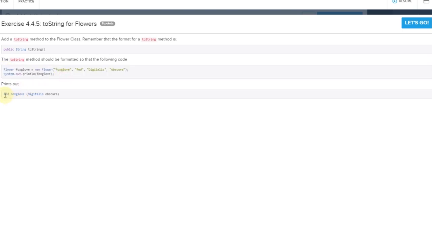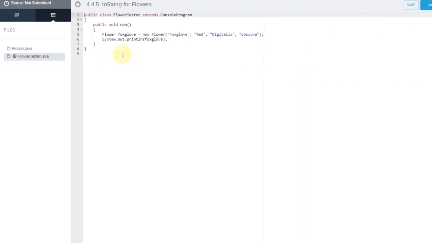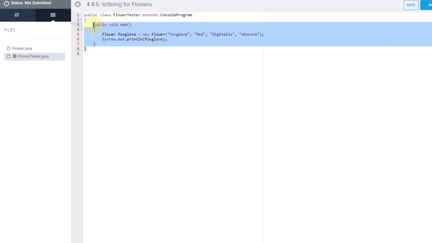We need to print out this one. Do you see? Firstly, we need to put the first value, after that a second one, and also a third one and a fourth one here. From here, let me see. We have a main method here.